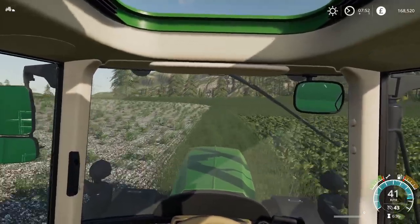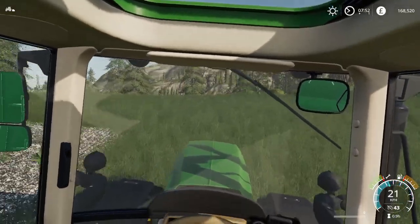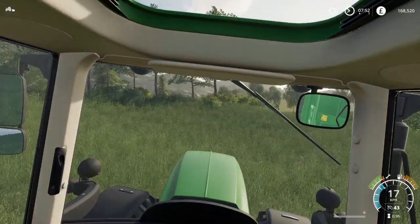So time lapse the next bit, I'll go back and get the harvester and start the field, and you can rejoin me once we get to need to empty the trailer for a couple of times.